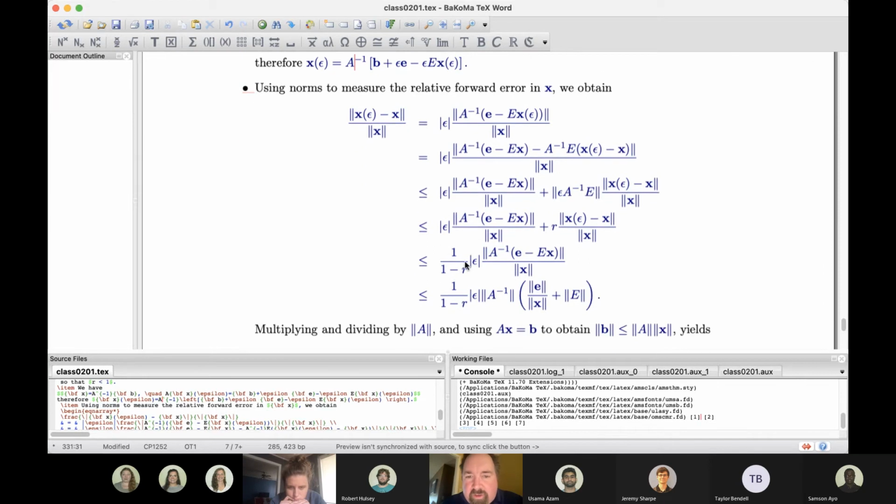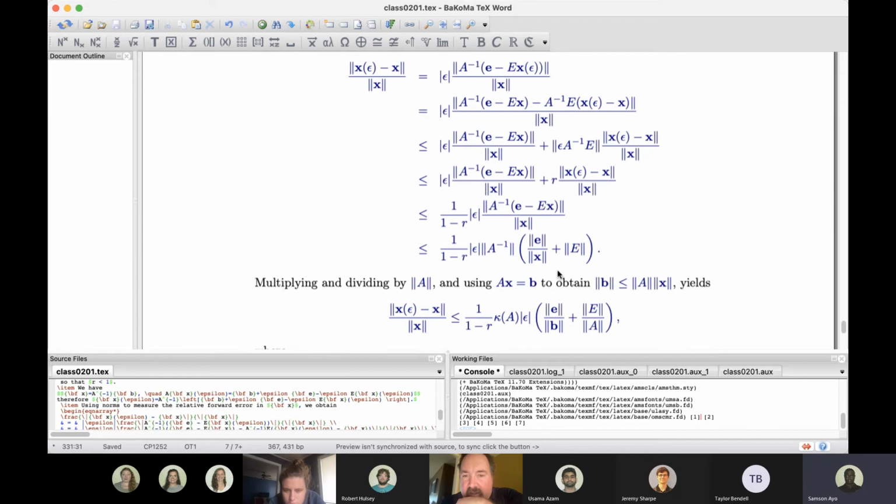Okay, so still here? Yes. So we'll move to the next line. We had E over X plus norm of E. So that should be minus norm of E. Oh, no, because here the triangle inequality was used. So the norm of this whole thing is less than or equal to norm of A inverse E plus norm of EX. Does the triangle inequality work like that?